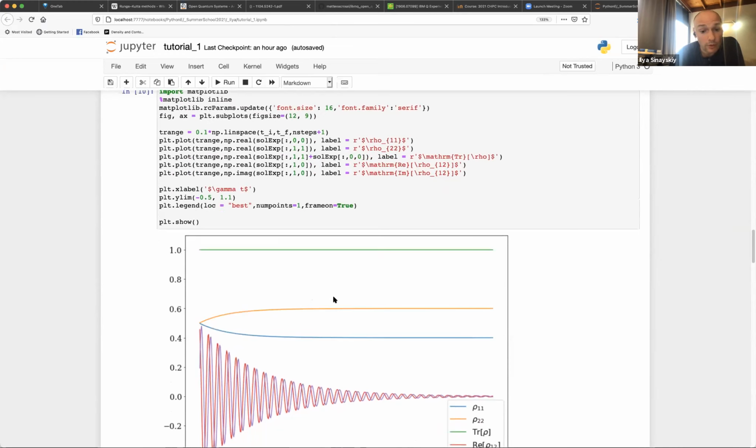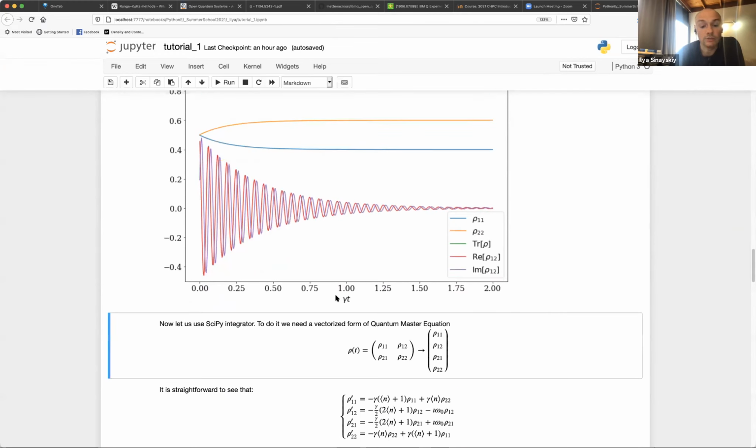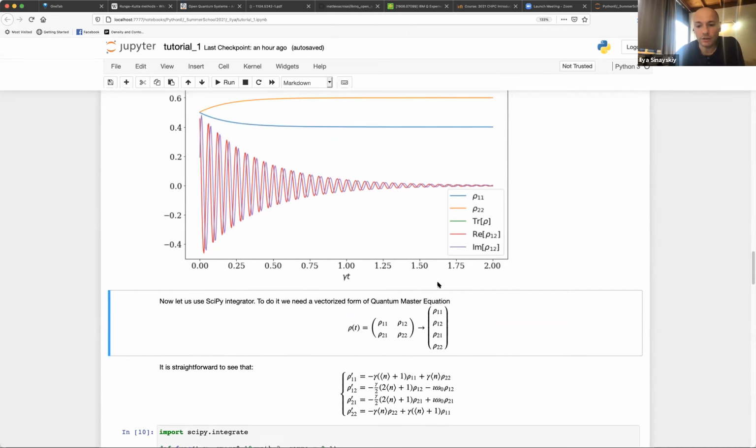Okay. So in the morning we learned that we shouldn't reinvent the bicycle, even if we have done it just now twice. Let's use the SciPy integrator. But we cannot use the SciPy integrator straight away. We need to create a function which is going to treat this density matrix as a vector and spit out the iteration.